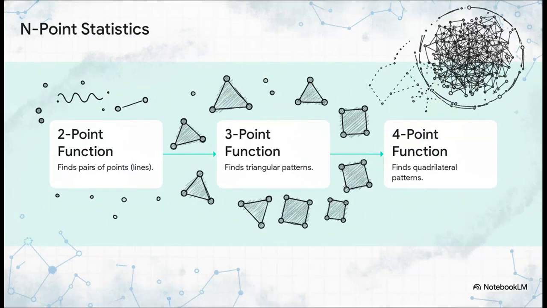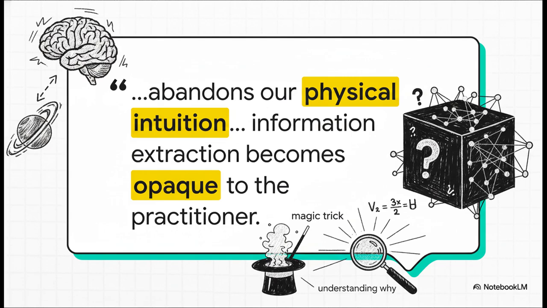So let's break down how the statistician actually works. It tries to build up complexity. It starts by looking for pairs of points, right? Simple lines. Then it looks for triangles. That's the 3-point function. After that, it searches for quadrilaterals, the 4-point function, and you could keep going. Now, each one of these steps adds absolutely crucial information, but the cost, the amount of computation needed, just explodes. It becomes astronomically expensive. Honestly, trying to go beyond the 3-point function is pretty much impossible with this method. And this right here really gets to the heart of the problem with the AI oracle.